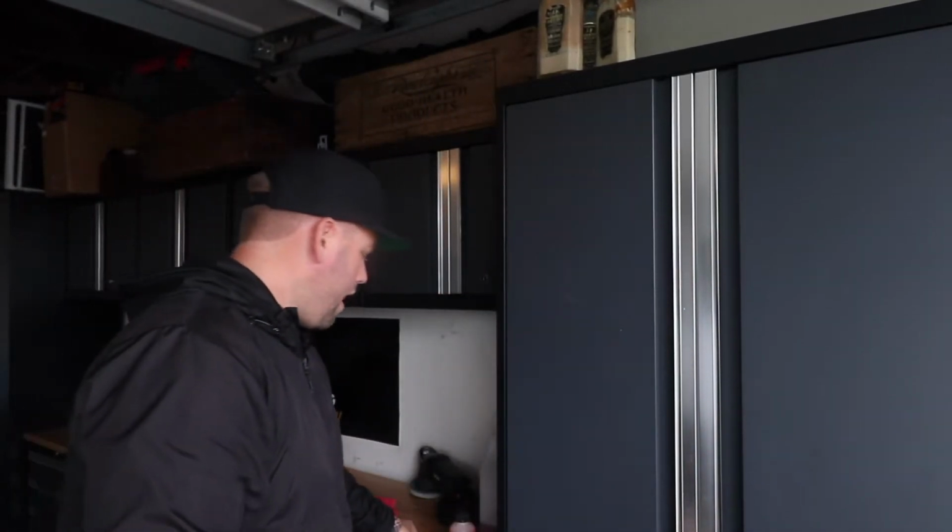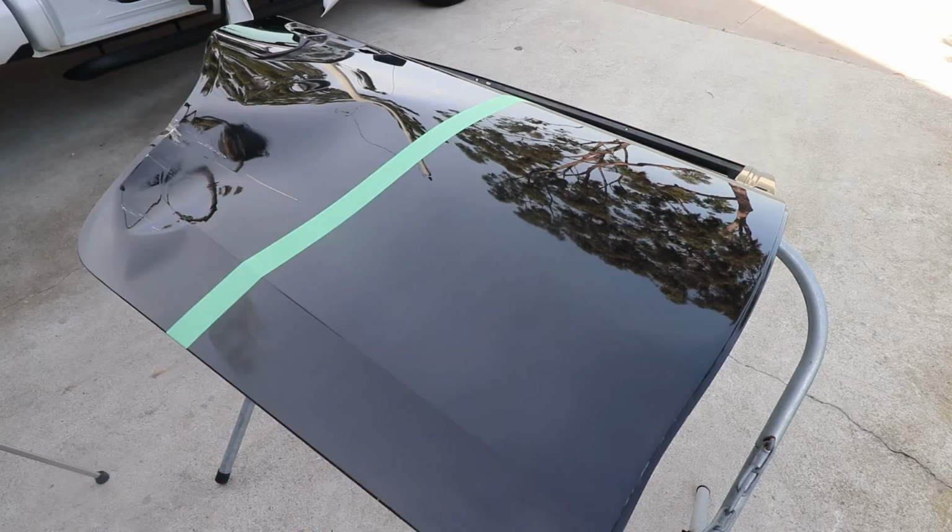So what I've done is applied it to the right side half of that panel. I'm going to let that set for a couple days. They're kind of vague on what the cure time is, so I'm going to let that set up for a couple days, and then I'm going to beat it up and see what it's made of, show you what the beads look like, show you if it can withstand chemicals, and just play with it and have some fun. So let's get started.